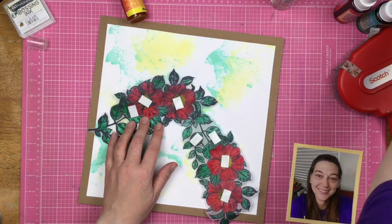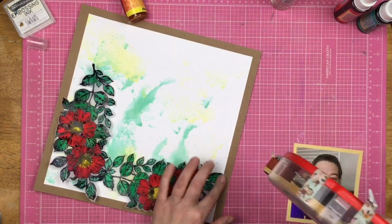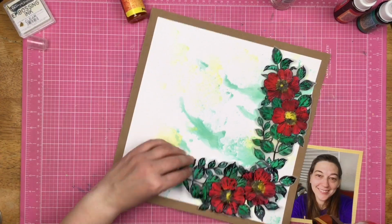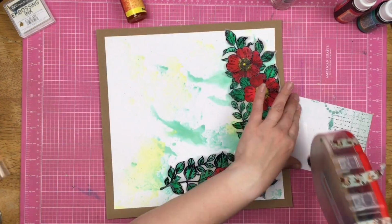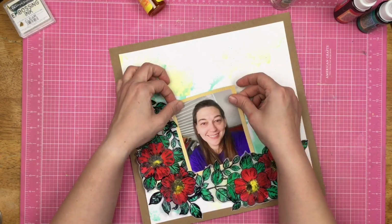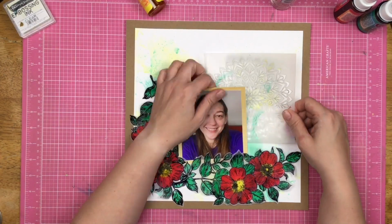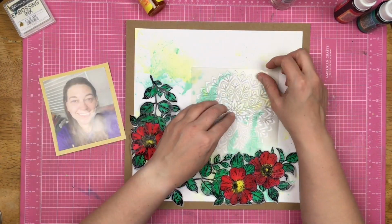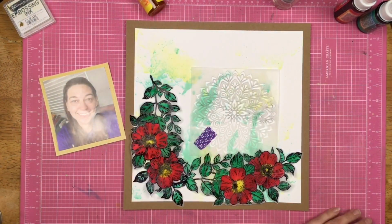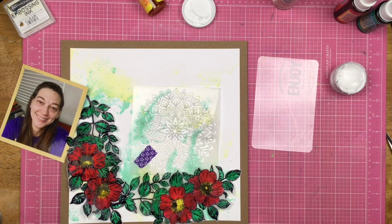I am using some foam squares to pop my vellum up, and then I'm going to adhere the leaves down. I'm going to tuck my photo in so that I am on top of some of the leaves and underneath some of the other leaves. And then I pull out this gorgeous stencil of the month. I'm going to place it down with some purple tape.